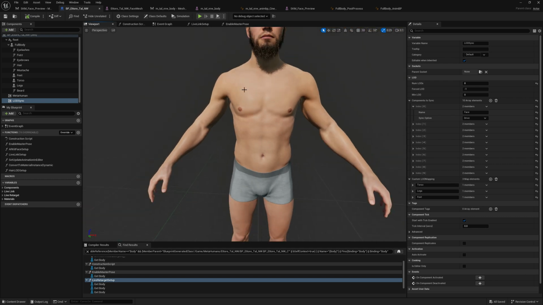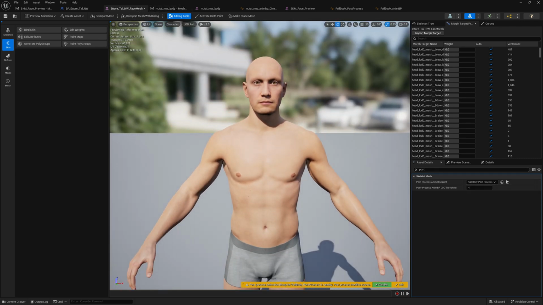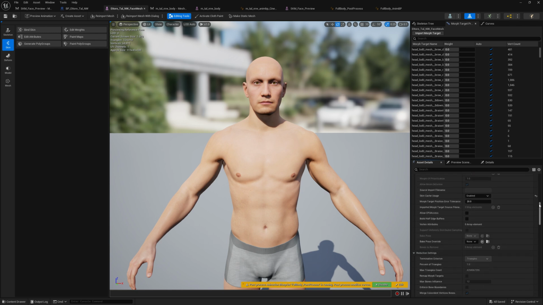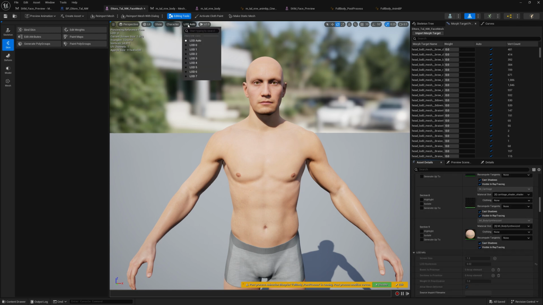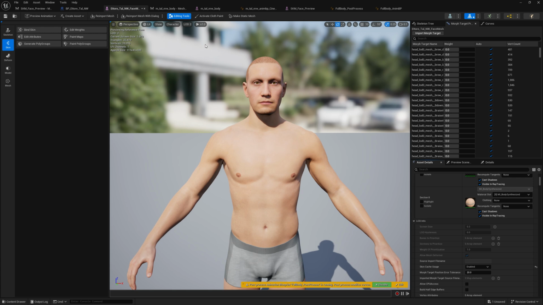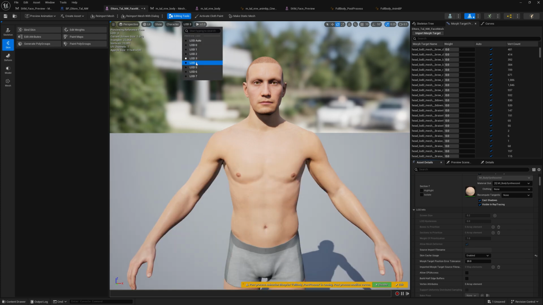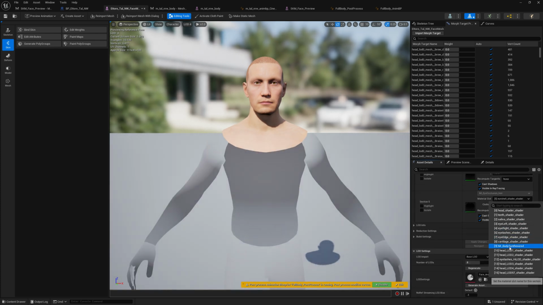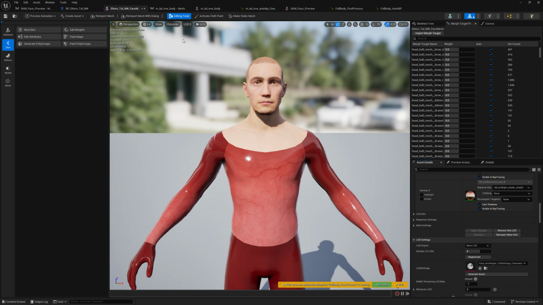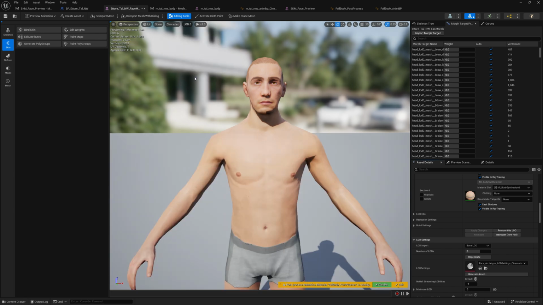We need to fix the material for all LODs. So let's quickly go back. We can do that by navigating into LOD sections, and it's the last material and it starts with LOD 2, and let's set the material correctly. LOD 2, LOD 3, LOD 4, LOD 5. LOD 6, and LOD 7.